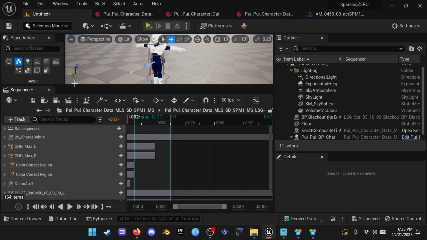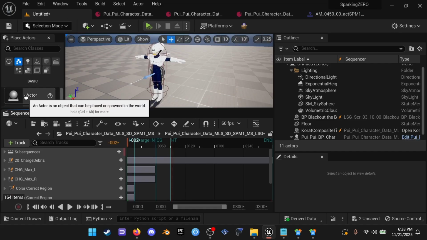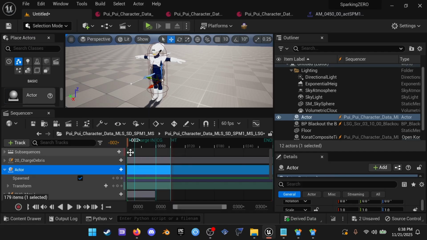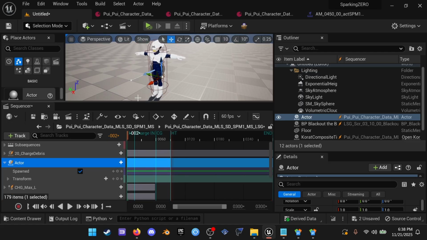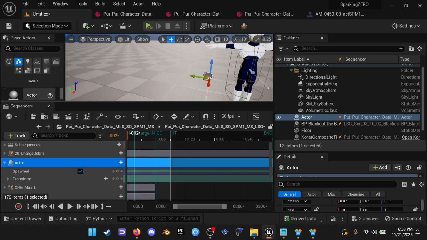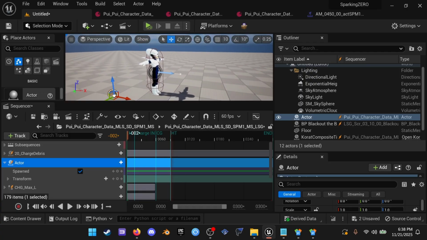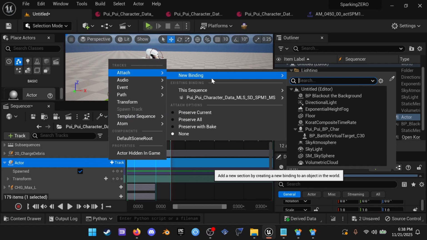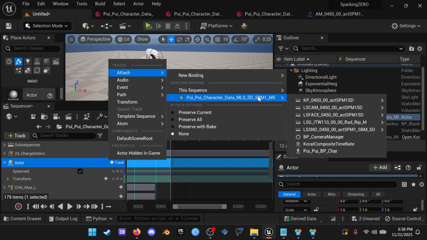In your place actor section, you want to grab your actor and drag your actor onto the scene. Doing that will pretty much do nothing right now. But with the actor track, we're going to attach it to the sequence that we have, which is the MS, and look for our BP char, which mine is Poi Poi BP char.